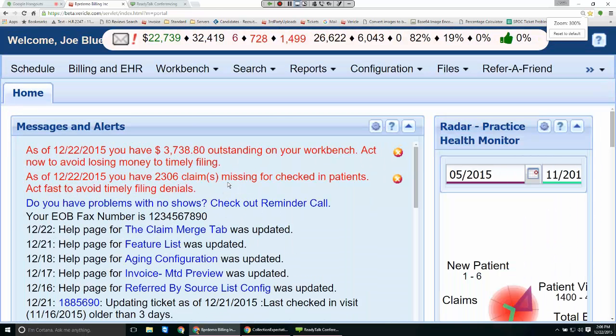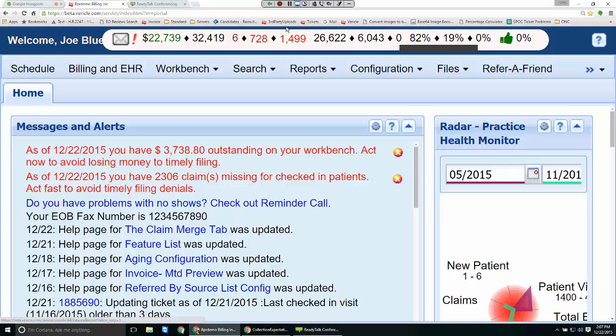You can see here that I've blown up one of the most important parts of our home screen, the dashboard. We, of course, are in our dummy practice, where we're going to look at collections month to date, total outstanding accounts receivable, meaning all of the charges that need to be followed up on from an insurance perspective. And then we break down those accounts receivable into three separate buckets: your accounts receivable beyond 30 days, beyond 60 days, and beyond 120 days.